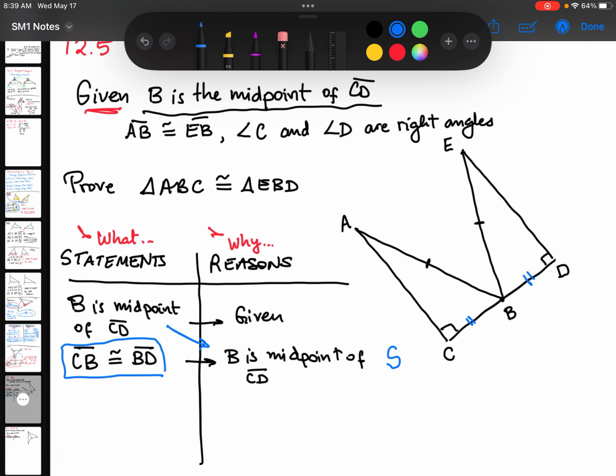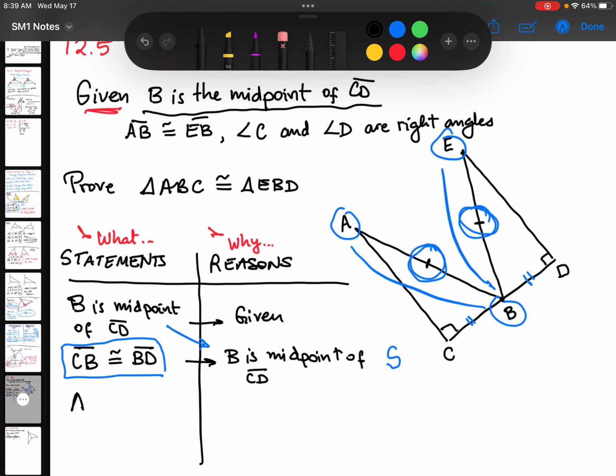Now, take a look at something. Because of what you see from the picture, can you see segment AB and segment EB happen to be congruent because the initial conditions are telling you that. So it's also a given. So I can say that segment AB and segment EB are congruent. Why do you say that, Omar? Well, this is a given, okay? And with this, I have the second pair of segments being congruent. I'm close to it because I just need to prove that the third one is also congruent.